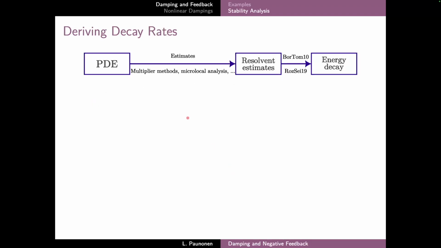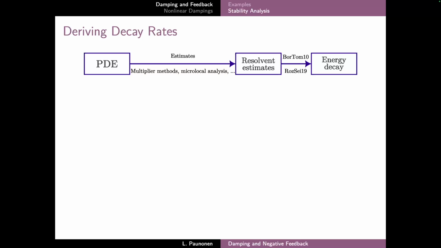And the way we can investigate stability is through the resolvent estimates. And what we would do for a concrete PDE, we would identify the abstract representation of our equation and then go on to estimate the resolvent operator. And there are several direct techniques for this, like multiplier methods or very powerful microlocal analysis. And after we get these resolvent estimates, we get stability results and decay rates.